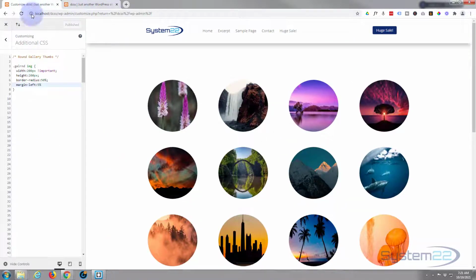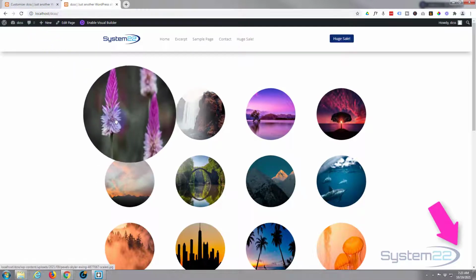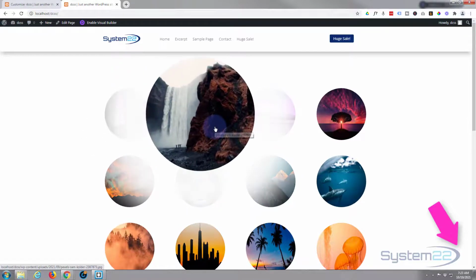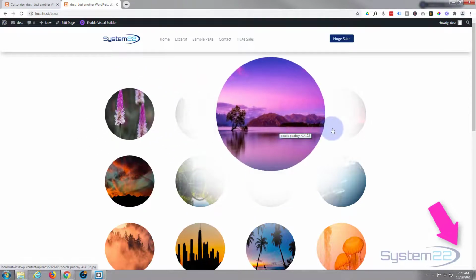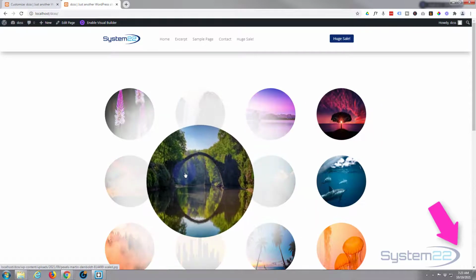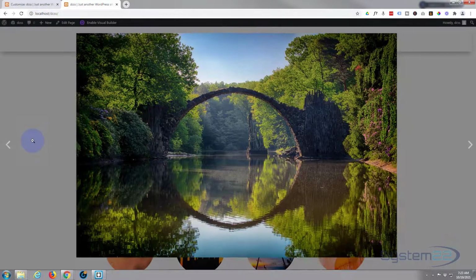And as usual, I'll put this CSS down below the video. In the next video, I'm going to show you a hover effect. If I just refresh this page again, we've got this little effect. It's going to grow, white out the background a little bit, and jump to the front in front of everything else. Really easy to do. Like I say, we'll do that tomorrow. And again, when you click on it, it opens in a lightbox.